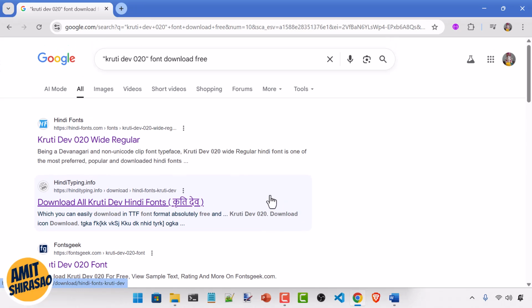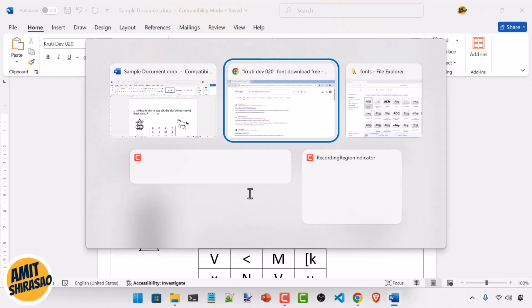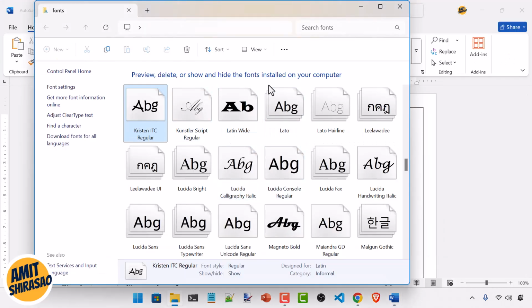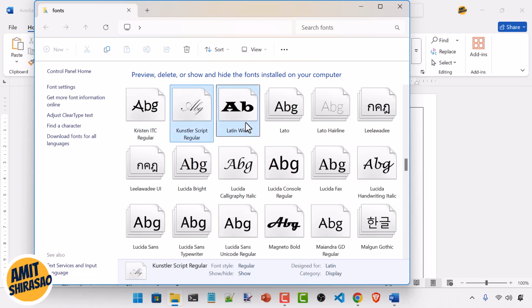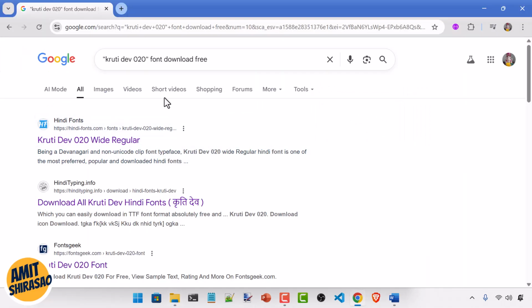And this is really frustrating about fonts. To choose fonts, you have to go through a lot of websites and you don't get the right font at all. An easier way is to ask whosoever made this document, ask them to go to their fonts folder, which is Windows fonts, and whichever font it is, just ask them to copy it and give it to you. Okay, that will be the easiest. But if for some reason you're not able to do it, then the only way you can solve this issue is to go to the internet and download it.